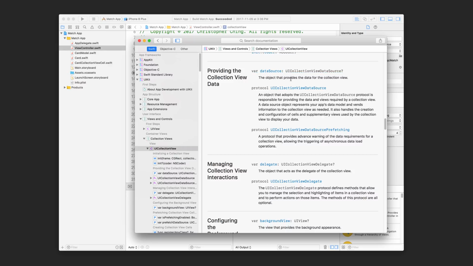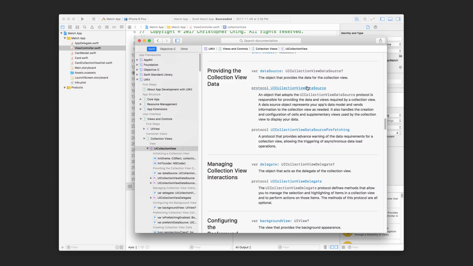Whoever assigns itself to dataSource must conform to the UI collection view data source protocol, and the collection view will be asking this object for data to show in the collection view. So for our match app, we are going to be assigning the view controller to both the data source property and the delegate property. And as a result, our view controller needs to conform to both of these protocols.